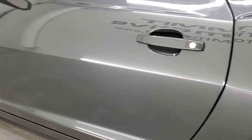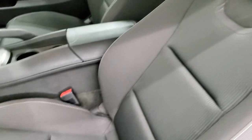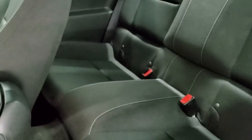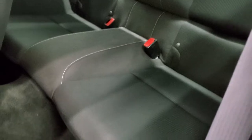Driver's side door looks really good. It does come with power mirrors. Inside, the LT1 package gives you the black cloth interior — no rips, no tears on the seats; they look like they're in really nice shape. Side curtain airbags. The back seats are in excellent condition as well and it does have the latch child safety system for any child car seats.